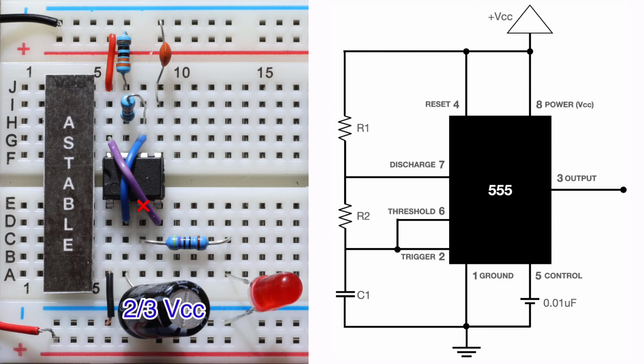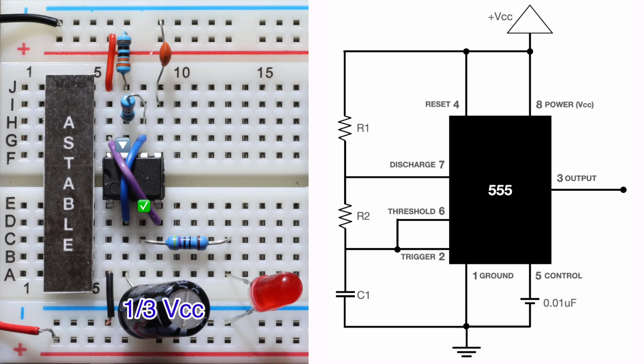As the capacitor discharges, the voltage at pins 2 and 6 decreases, and when the voltage at pin 2, the trigger pin, drops to 1/3 of the supply voltage, the lower comparator circuitry inside the 555 goes high. It sets the flip-flop again and causes the output at pin 3 to go high. The discharge pin, pin 7, is opened, and the cycle repeats over again. And that's it. That's what allows the astable circuit to oscillate and self-trigger itself on repeat.